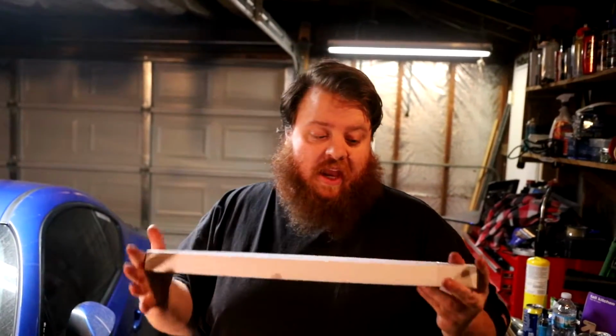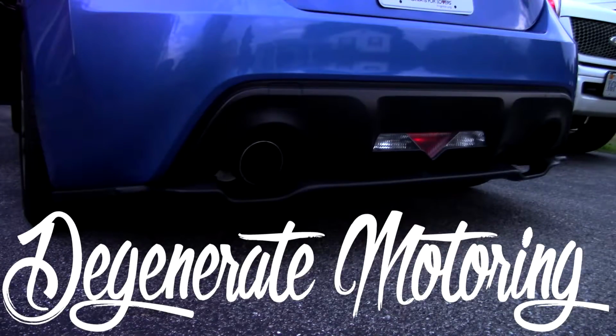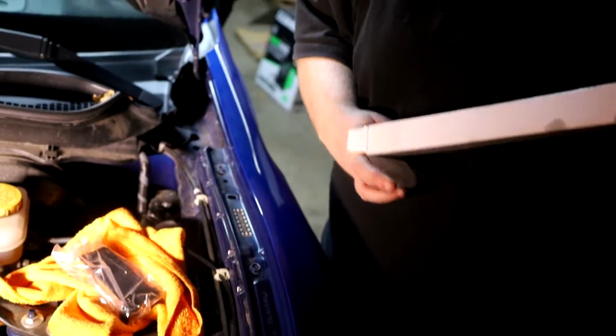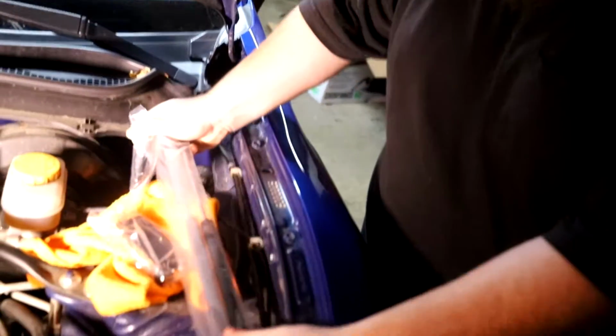It should be a very simple installation. Should be a couple of bolts with a 12 mil and a 10 mil. So let's go ahead and get started getting these on. So in the box you should find a couple of brackets that we're going to be using to mount it, and the hood struts themselves.